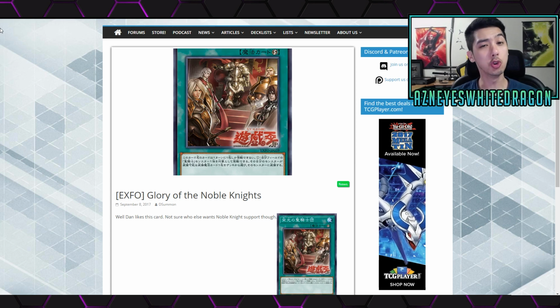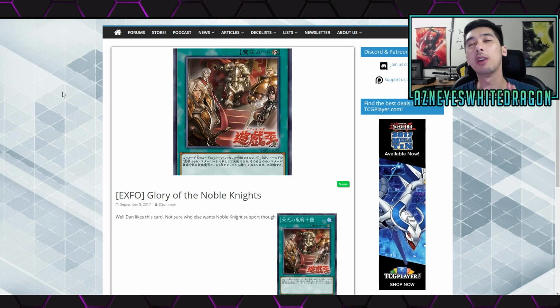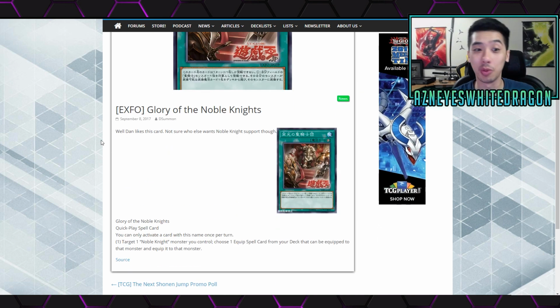So we got a new Noble Knight card in 2017. Pretty crazy. I guess they're gonna be maybe making a comeback. And then I also want to go over what you can actually vote for the new Shonen Jump card, and I'll explain all the cards that you guys can actually vote for and get into that. But first off, I want to check out the Noble Knight card because I need to know, do I need to reread some Noble Knights? Because if it becomes meta again, obviously it'd be good to brush up on that knowledge.